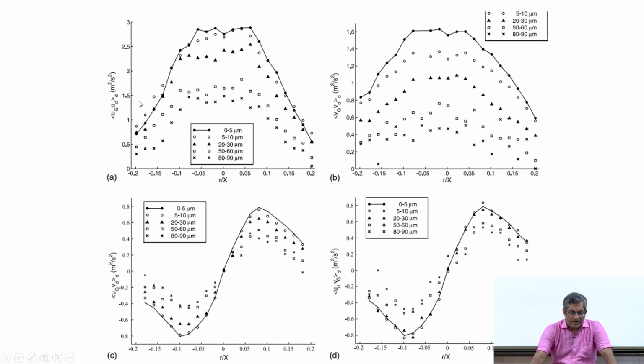And here are some of the results that show these correlations between droplet and gas phase in this case, or particle and fluid phase. So, they have measured it at different radial locations, and what is important is that again you can do this based on your particle size. So, that is the power of the technique. And they have done further analysis.